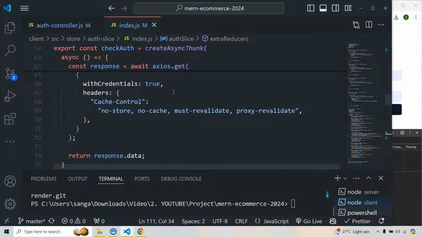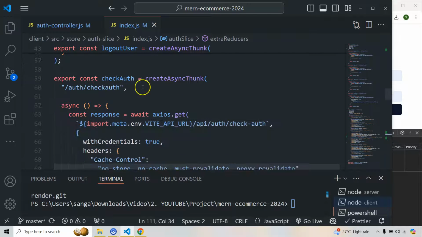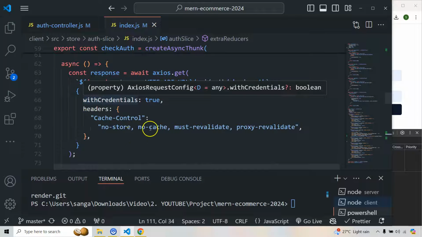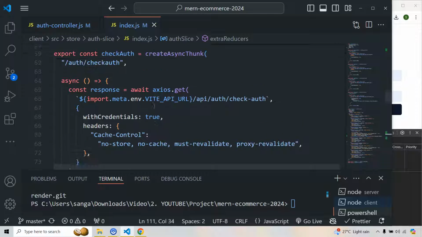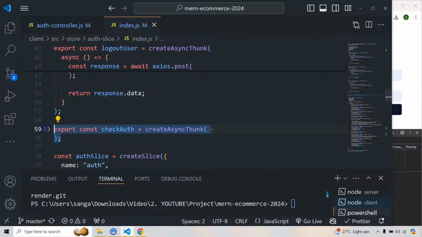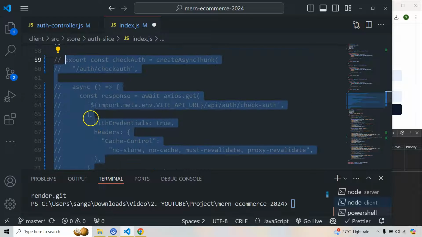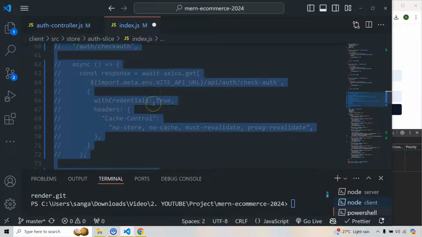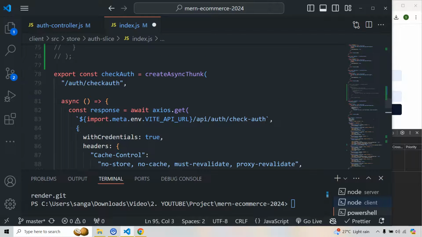So now this is the second change. Now what will be the next change? In this check auth, where we are passing the with credentials and everything, now what we need to do is pass the token as an authorization. This is very important. So I'm going to copy this and comment it out for your reference, because if you want to use the cookie, you can use this one if you have any subdomain. In that case I'm talking.